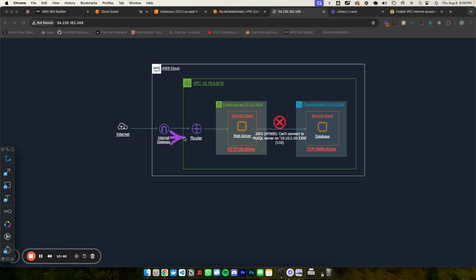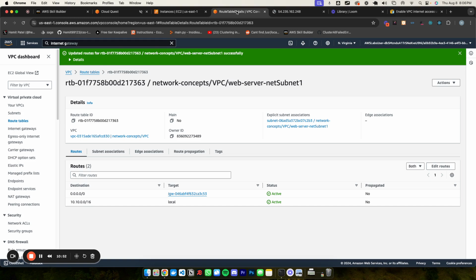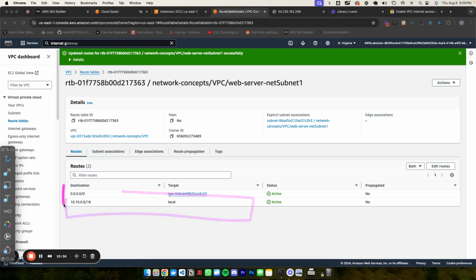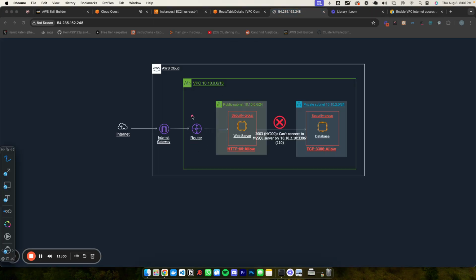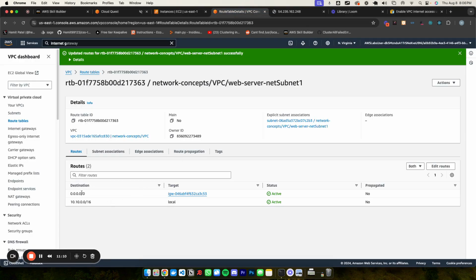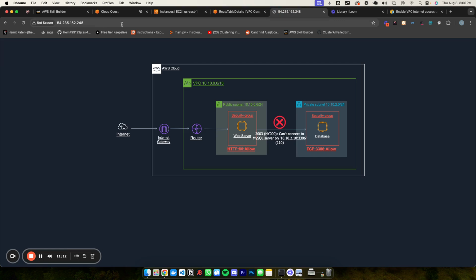Then the internet gateway goes to the router, all right, because of that routing rule that we just specified. Sorry, not that one, this one over here, right? So because of that, the router is going to go, okay, I got your request, and I'm going to now go ahead and forward you to the specific resource that you're asking for, since we allowed any IP address. And since this is a specific IP address, it's just going to allow us to go here.